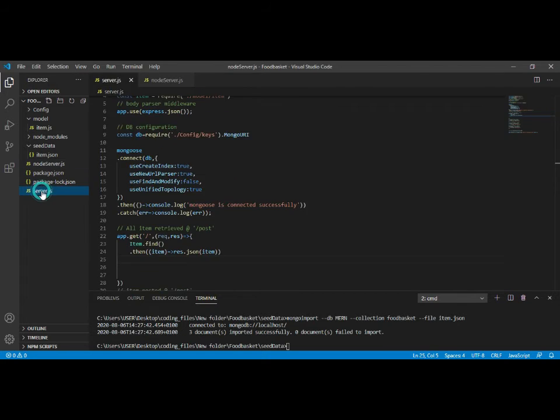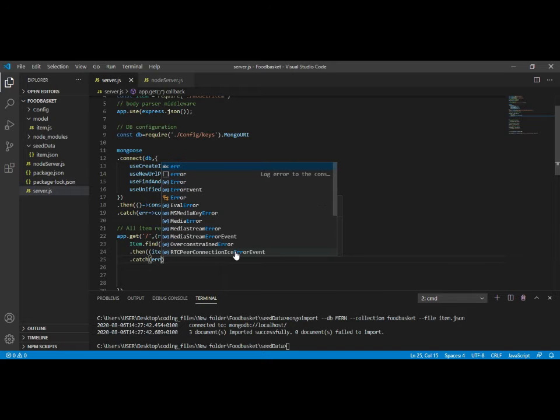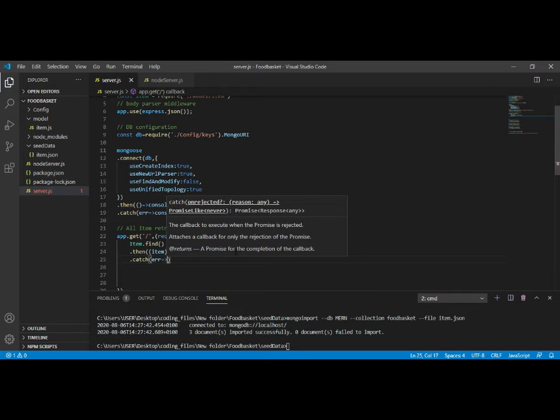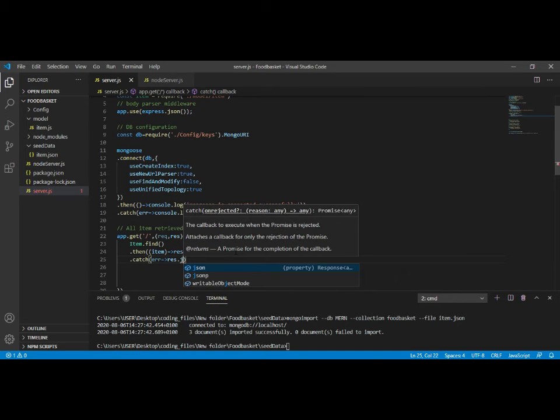Let's go back to server.js. We're going to say dot then. Now, if there's an error, we're going to chain this and say then dot catch. So dot catch is like an error listener for the error events that I just explained. I'll say dot catch. It will catch, then I'll bring in the error. So function, sorry, I will say response. Yes, there's going to be a response dot JSON.